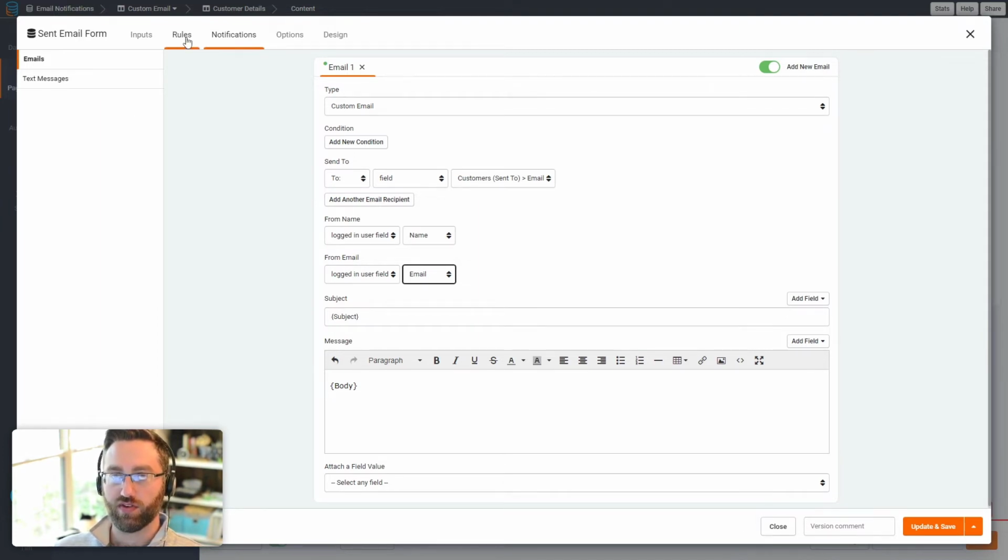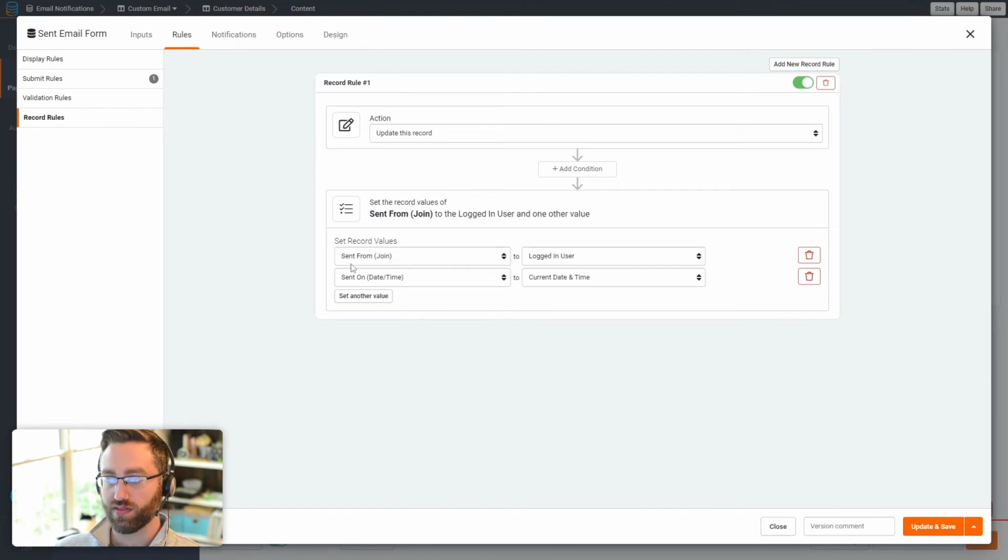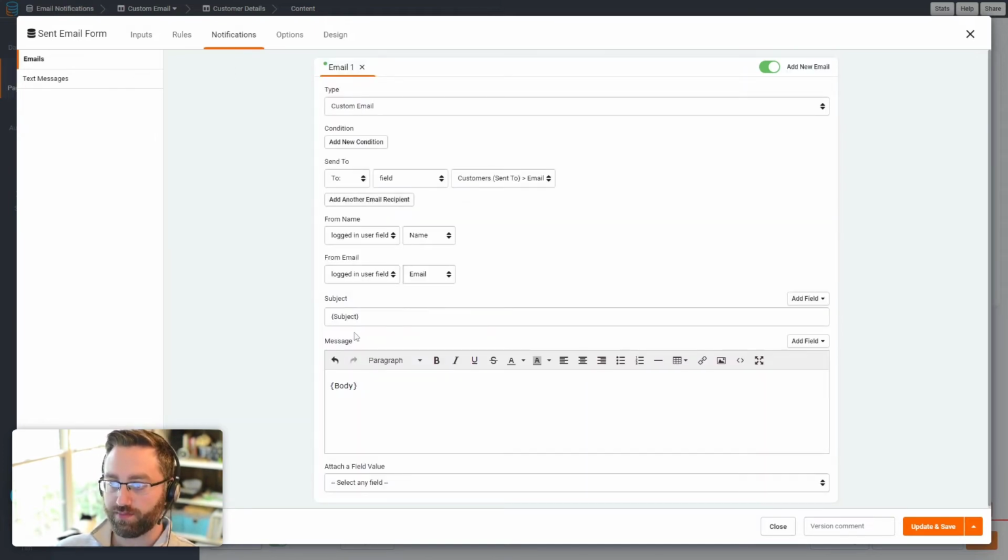Okay, and then just for tracking purposes, again, in record rules, we're saying the sent from is the logged in user. That way, as an administrator of the application, or even this own user who's logged in, you could have a page in your application where you could build an email log, a sent log, to say, here's all the emails that I have sent as a logged in user. Or again, as an administrator, here's all the emails that were sent from various users, but that way you're able to see which user sent which email. Okay, so that's all we have to do to set this up.